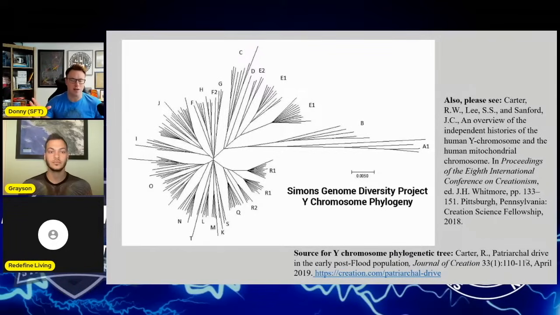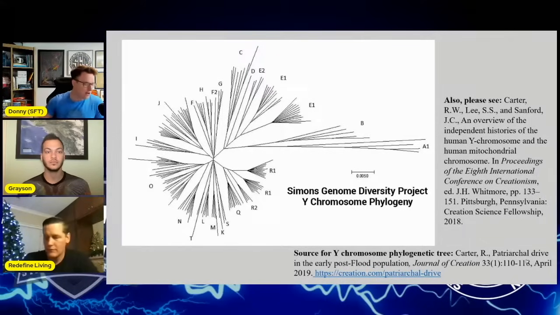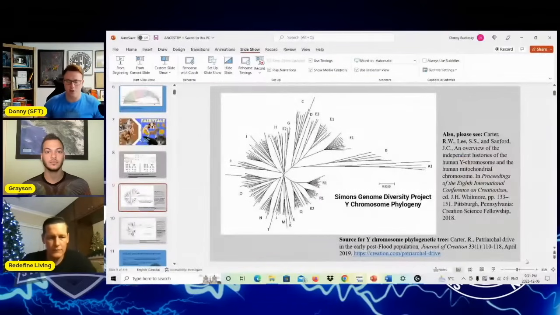Okay, we also see this in the mitochondrial tree, is this starburst pattern. And these branches, they reflect random mutations in people over time. Okay, Noah would be somewhere in the middle here of the tree. This is only a few hundred generations worth of time. It's incredibly easy to fit this number of mutations with a fast mutation rate in just 4,500 years. The amount of genetic variation that we see on the Y chromosome can easily fit within the biblical timescale. And this is perfectly consistent with separate ancestry. As a matter of fact, we couldn't ask for better evidence for separate ancestry.